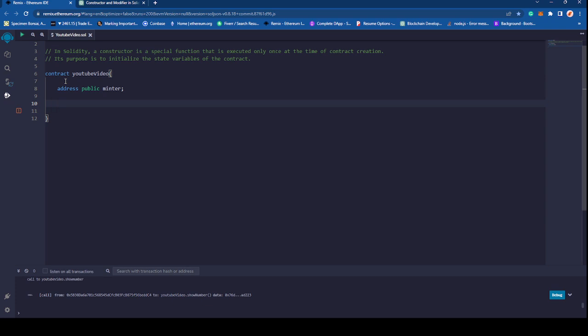When you use a constructor, the minter is equal to the msg.sender, and the msg.sender is a global variable that is used to help identify the person who deploys the contract. Again, it's used for security, because generally you don't want someone using your deployment to be able to do whatever they want.